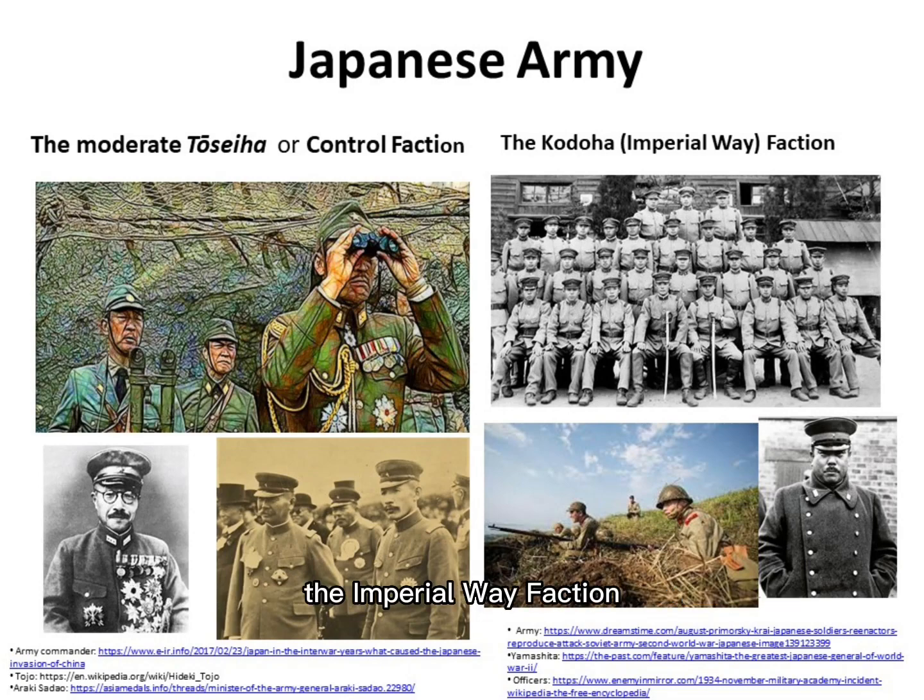The other group, the Imperial Way faction, is made up mainly of junior officers and some military commanders who held more radical views. The Kodoha or Imperial Way faction wanted to set up a military government which will be truly loyal to the emperor. They wanted to promote totalitarian, militaristic, and aggressive expansionist ideals. They believed that Japan should emphasize the martial spirit of Bushido. They also believe that expansion into Manchuria, Mongolia, and China is Japan's true destiny.